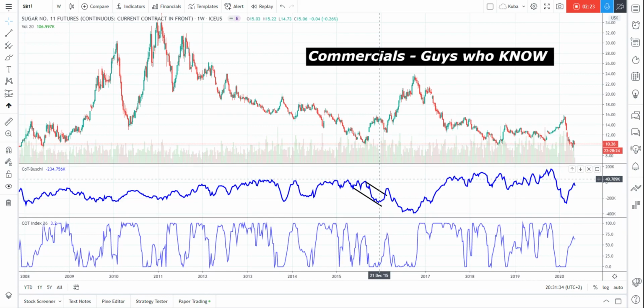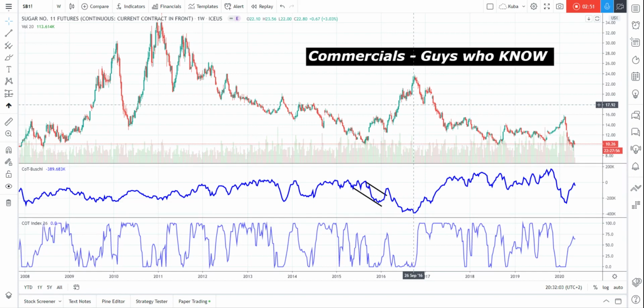It's not as simple as it maybe looks, because for beginners, it's very hard to implement this technique in your trading style. Commercials try, for example, to buy every move above 75 in the COT index and sell every move below 25, but it's not working. Look, for example, here, commercials were below 25, but the market went higher and higher, because you have to understand the fundamental background behind commercials.